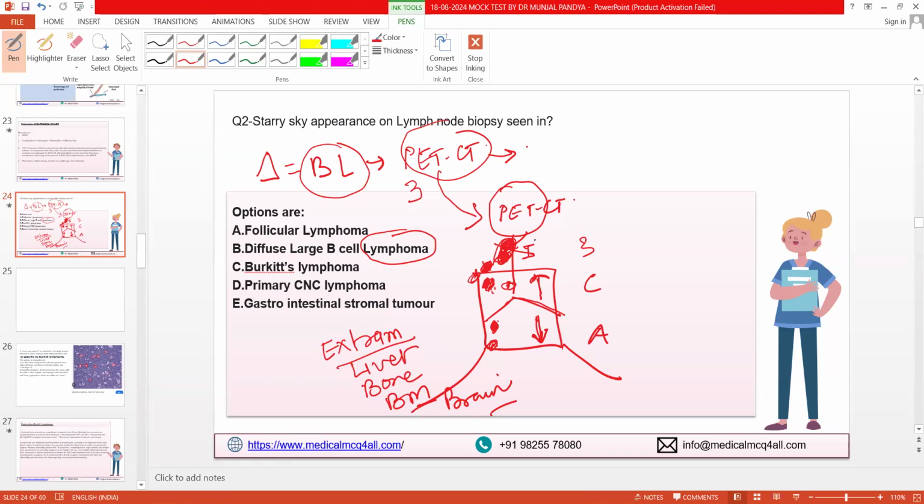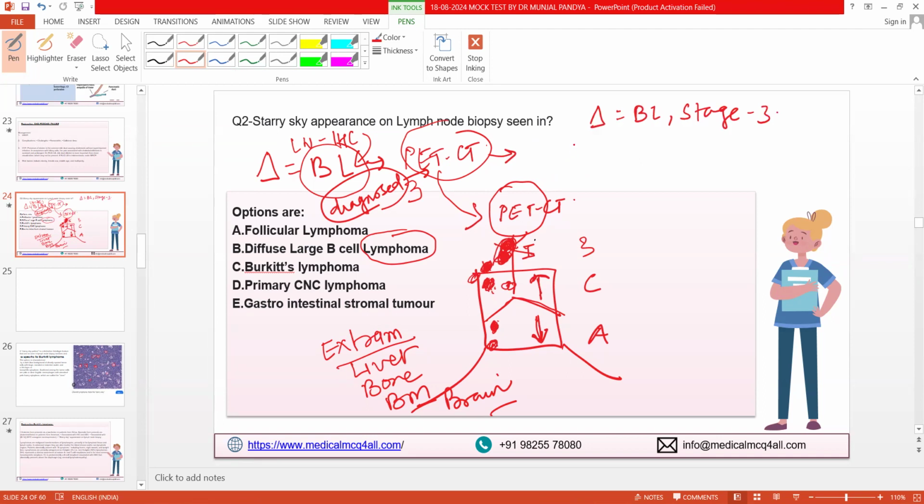Confirming. Sorry? Confirming what? The diagnosis. How do you want to confirm? You confirm it, na? You did a lymph node biopsy, you did IHC, you did all the CD markers and you confirmed it. So diagnosis is the first step. 100% diagnosis is done. It is a Burkitt lymphoma. Then the second step is PET CT scan. So this is how we write down the diagnosis: Burkitt lymphoma, stage 3.